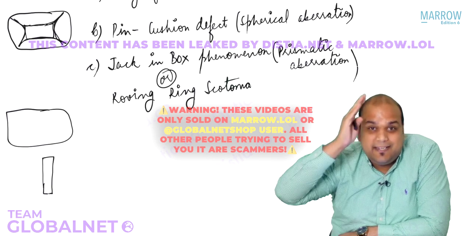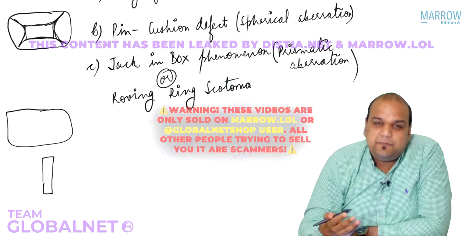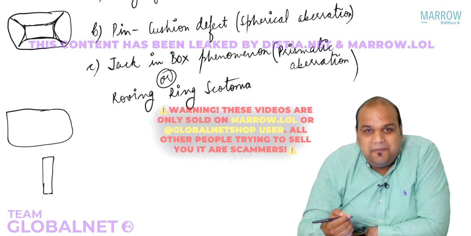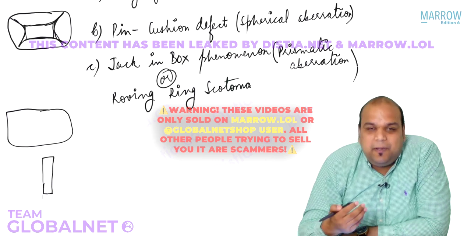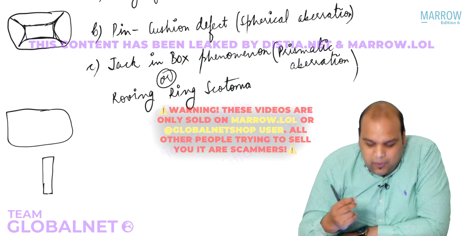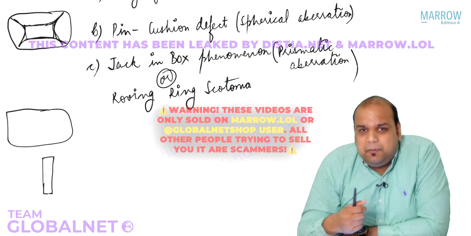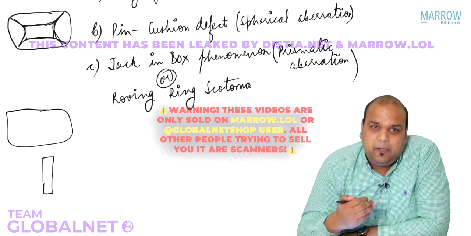Yes, because of the thickness there is a side edge also, and that is why this prismatic aberration occurs, which is known as the Jack-in-the-box phenomenon. Am I crystal clear to everybody here? Yes. And that's it about my topic aphakia. Very simple and short. Questions are usually asked on the side effects of a high powered convex spectacle. Please remember that aphakia is a cause of hypermetropia.